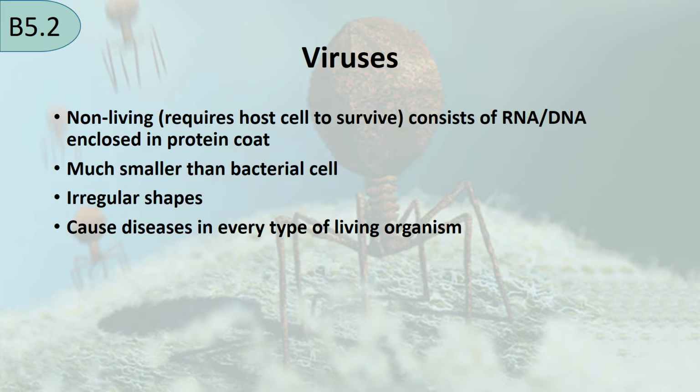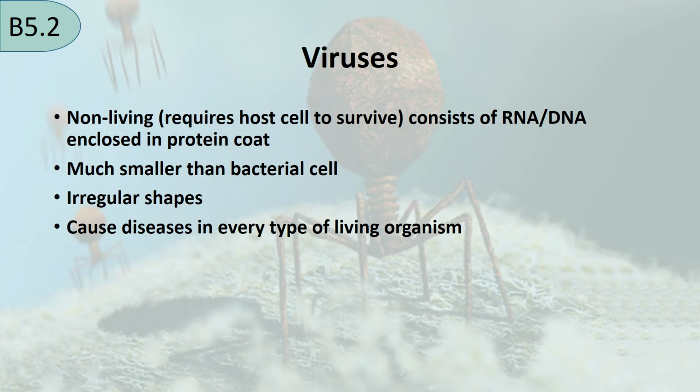They consist of RNA or DNA in a protein coat. So you might be able to see in the background picture, it's just a picture of one. You've got that, kind of looks like a spider. You've got the DNA or the RNA, depends on which virus, in the protein coat. You've got these things that attach to the cell, and then it just injects its genetic information into the cell, and it forces the cell to make many, many more viral particles.